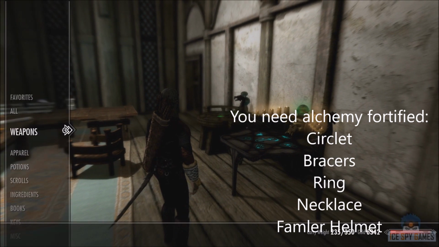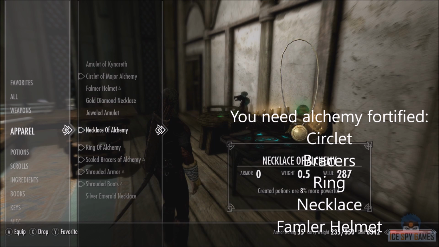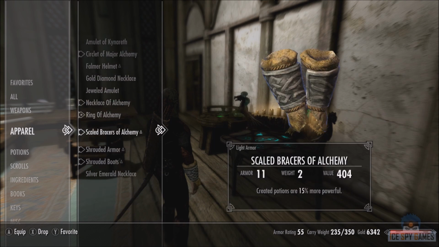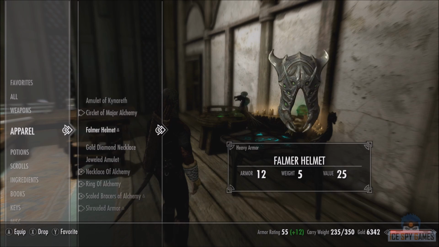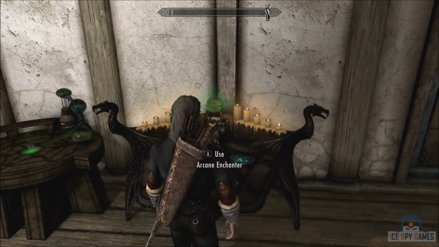You're going to need a circlet, bracers, ring, necklace, and a Falmer helmet. You're going to need a Falmer helmet, because you can put a Falmer helmet on as well as a circlet both at the same time. So that gives you 5 items to have Fortify Alchemy on. So get all these items, try and find them.